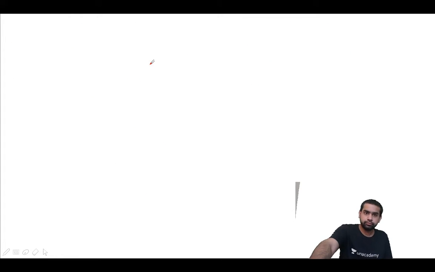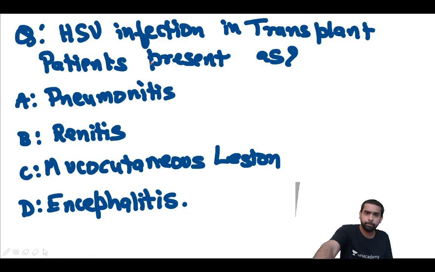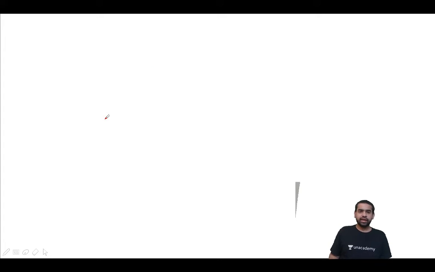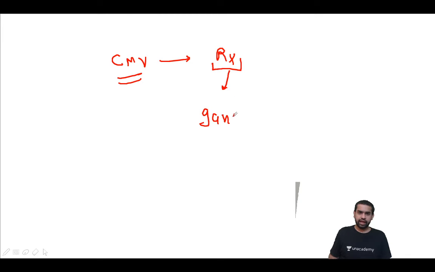Now, let us talk about this particular question. If I just ask you randomly, if the patient is suffering from cytomegalovirus, so the infection has already occurred, what is the treatment? What treatment option can you go for in this particular patient? If the cytomegalovirus infection has occurred and the patient is coming to you with signs and symptoms, how will you treat this patient? Ganciclovir. The option you have is ganciclovir.